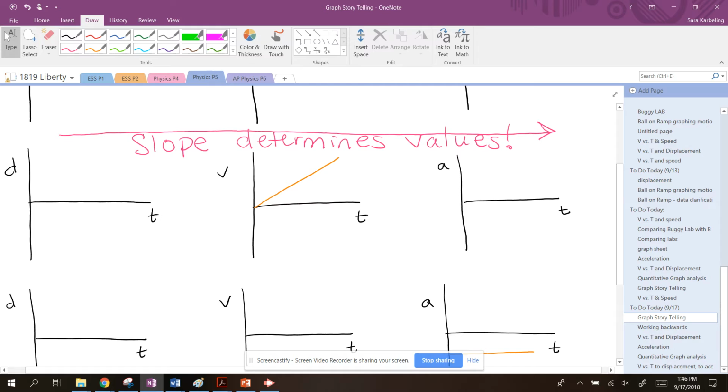All right. So I didn't give you a D graph. That's kind of mean. Sorry. Just a couple of little notes here. Would I ever on a test give you this V versus T graph and make you make a D versus T graph? Maybe not. Maybe. I don't know. But things that I might do are, here's a V versus T graph. Which of these D versus T graphs would match? Or tell me the story, right?